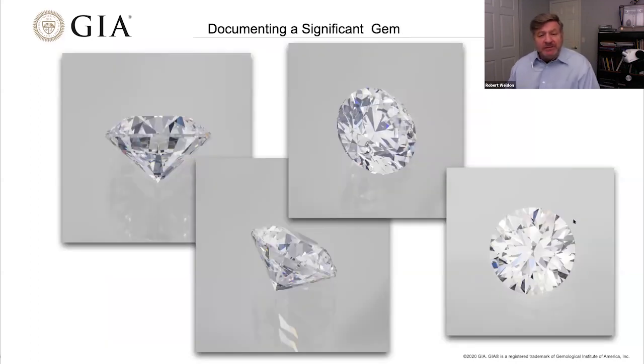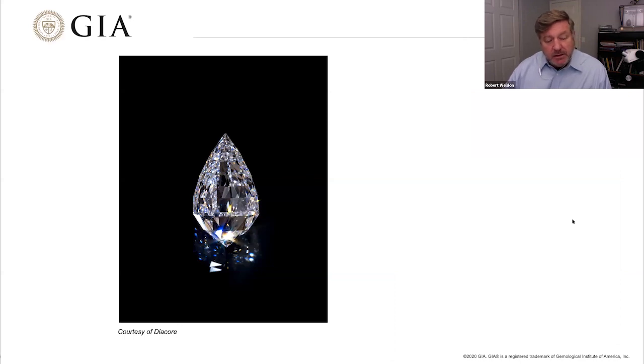And then it's important when you have something of significance to really document it as best you can. So we had a very big diamond in-house and had a chance to photograph it, a nice big round. I photographed it from every conceivable angle, including one you don't see here, which showed the hearts and arrows patterns. Now that's an absolutely stunning diamond. This one I wanted to show the absolutely gorgeous scintillation, like a chandelier of light. Just fantastic the way it looked.